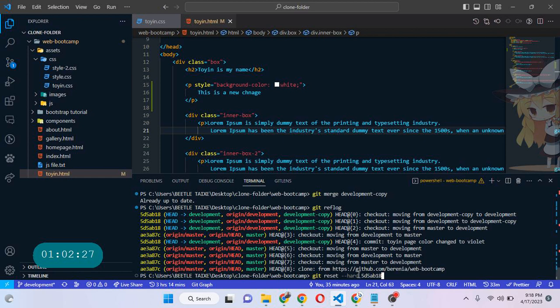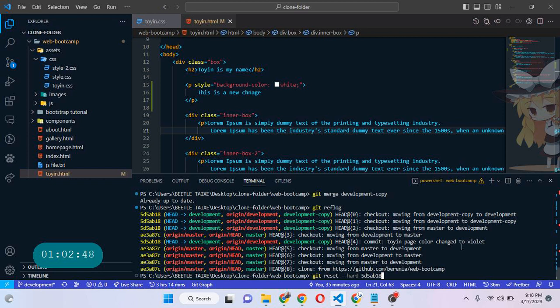You were the one that worked on that part of the code though. How will you change this thing? It was working before. How do you go back? How do you revert your changes? You can use this git reset. You just use git reflog to see how the changes were made. Then when you look at it, you say, okay, the changes I did, probably I want to revert to before this checkout move from development to master.